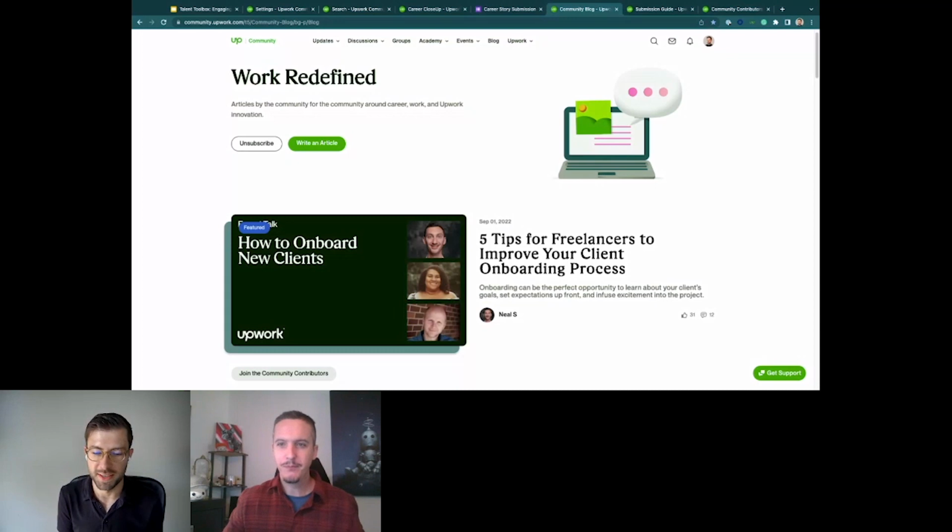Yes, 100%. I totally agree with that. And there's lots of stuff out there in the community. Those events are really great. I love the ones where we watch the coach go through real proposals, real profiles, and they really tell you what works, what doesn't work, and why.